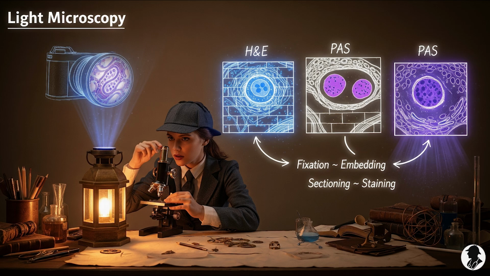How do they make sense of the shapes and patterns? Orientation is everything. You have to ask yourself, how is this tissue cut? How is it oriented? Is it a transverse section, meaning is it cut across a tube or structure, like slicing a cucumber? Or is it a longitudinal section cut along its length, like slicing a hot dog? Or maybe it's cut at an angle, an oblique section. Because the appearance of structures, especially things like glands or ducts or blood vessels, can look vastly different depending on the plane of section. Can you give an example?